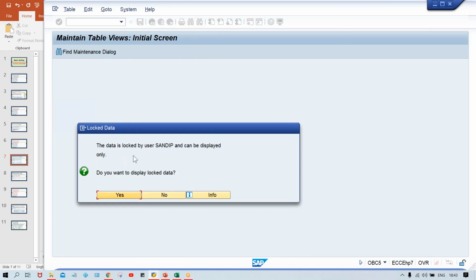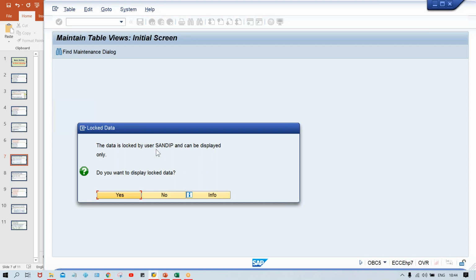Look here, this is locked by a particular user. Guys, whenever you get such a message, because most of you might be using an online server, which means multiple people are using the same server, everybody will have their own user ID and password.